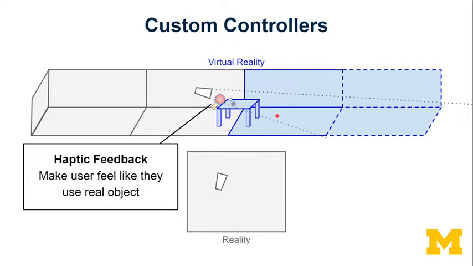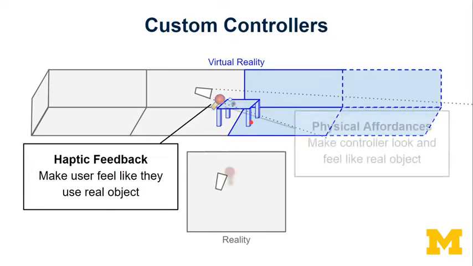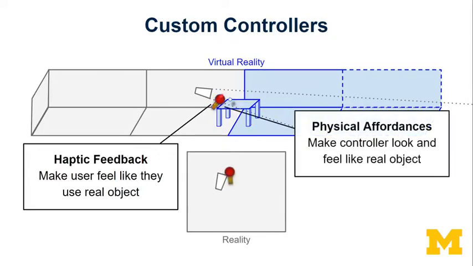So let's stick with this example. Let's say we remove this. And what we now actually give you is a real physical controller that really matches the shape. It's a custom controller. We actually give you a paddle. Maybe we instrument it in some way so that we can track it, or we do object recognition. I'll talk about this in a few slides as another concept. So this controller now actually has the physical affordances. It really makes the controller look and feel like the real object. It might actually be the real object, but maybe it's battery operated internally. It's a custom controller.